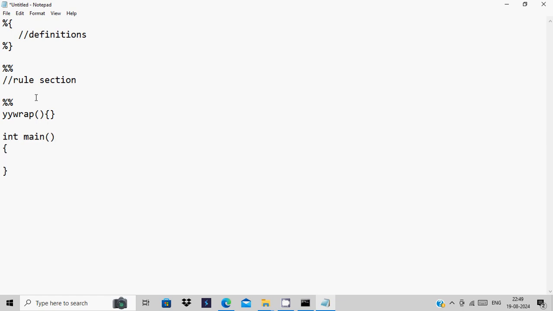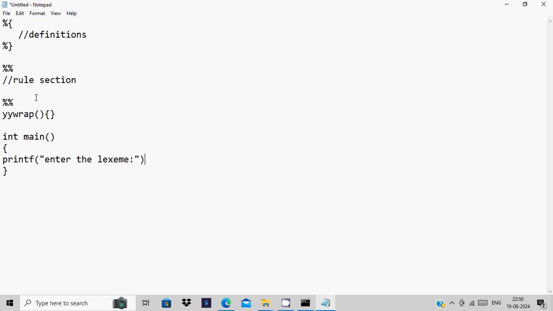Inside this int main, I simply write printf, enter the lexeme. In this case, we are going to classify this, enter the lexeme.